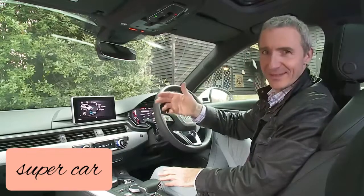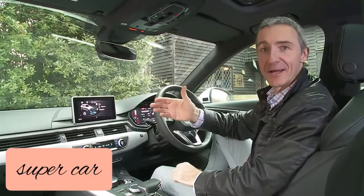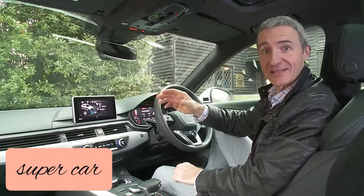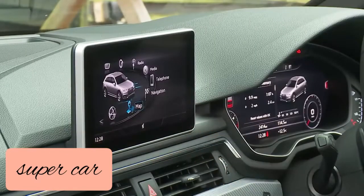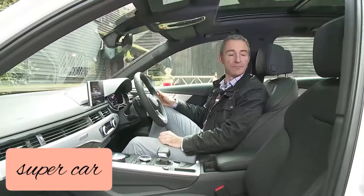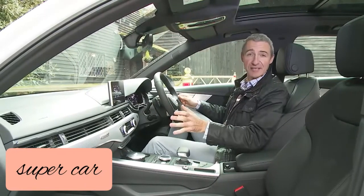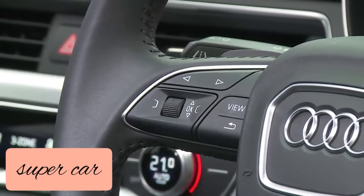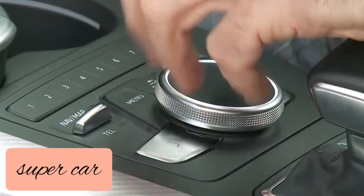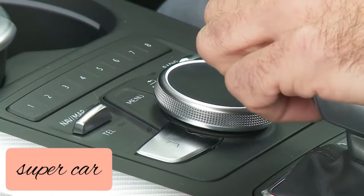A little disappointingly, it doesn't rise out of the fascia in the way the screen does on a cheaper Audi A3, but in compensation, the thin tablet-style display is now touch-sensitive with neat pinch-and-swipe functionality, and it comes presented in a classy silver-coloured magnesium frame. If you don't want to cover the thing with sticky fingerprints, there's voice activation, steering wheel buttons, and of course, the usual chrome-edged rotary controller in front of the gear stick, which, with this more expensive package, comes with a surface on which commands can be traced by your fingertips.